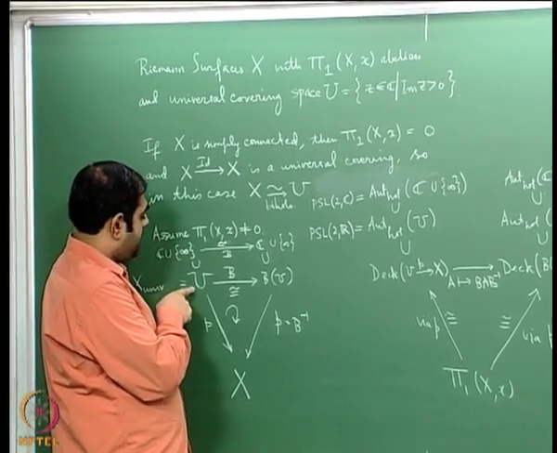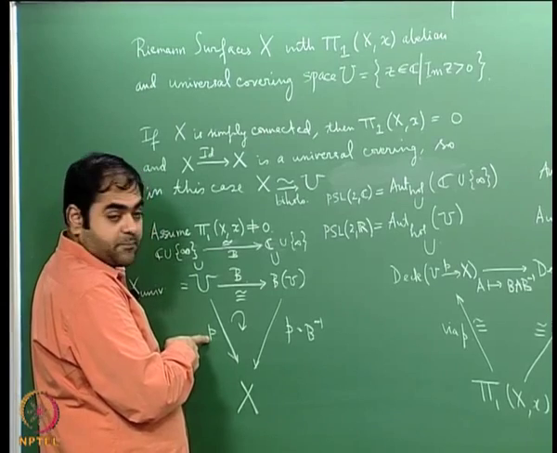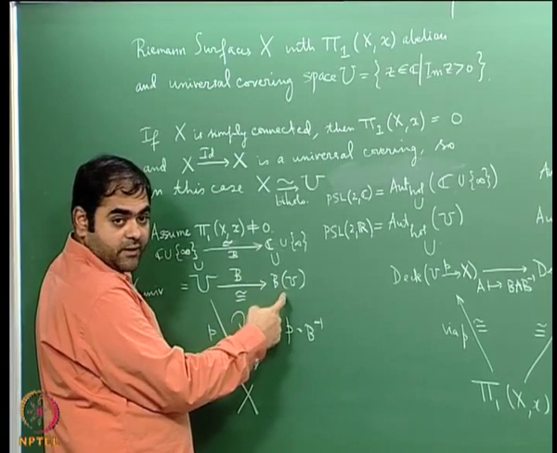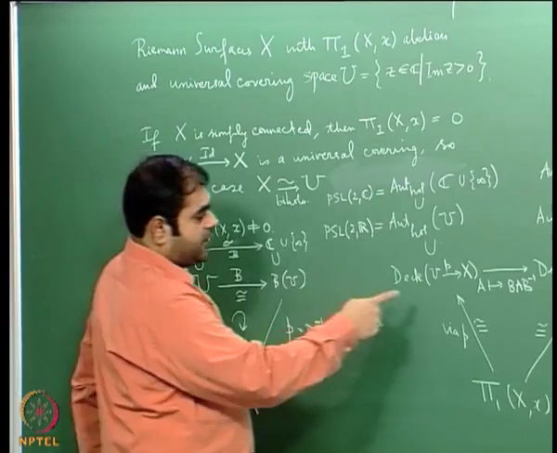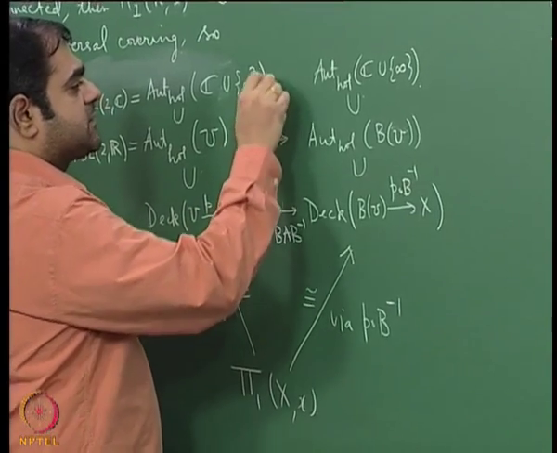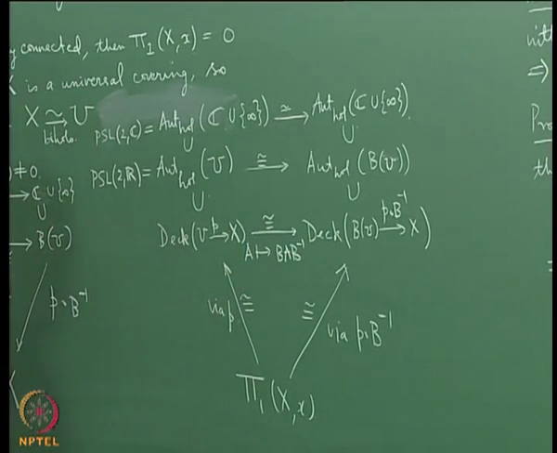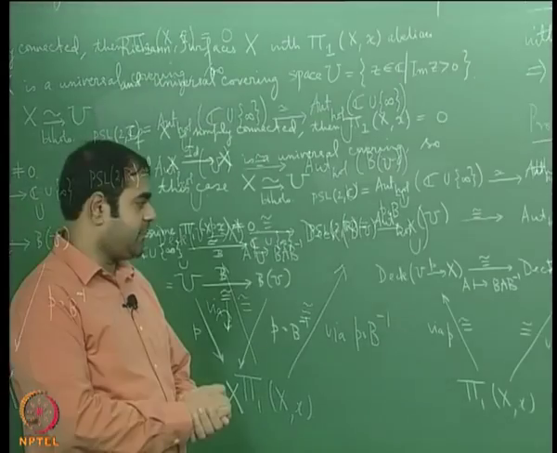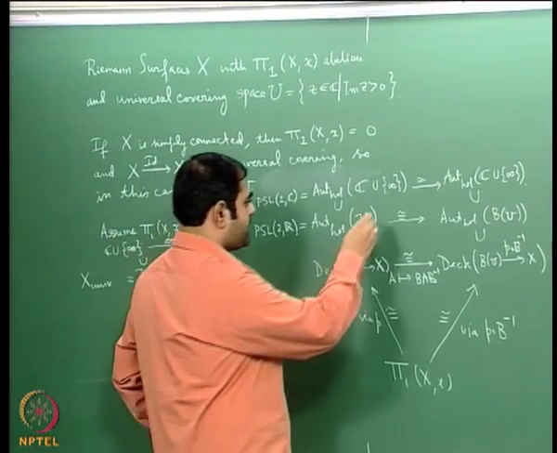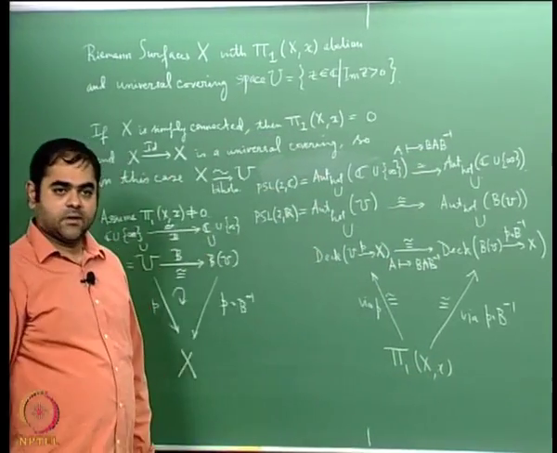That is by definition a holomorphic automorphism of U, which is going to preserve the fibers. And to what deck transformation does it go here? It's just its conjugate. So this is just A going to B A B inverse, and it's the same map everywhere. There is an isomorphism like this, and like this, and like this. In all these cases the map is just A going to B A B inverse. So here also it is a map A going to B A B inverse. This is the map I am looking at.